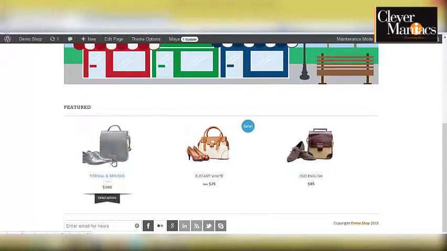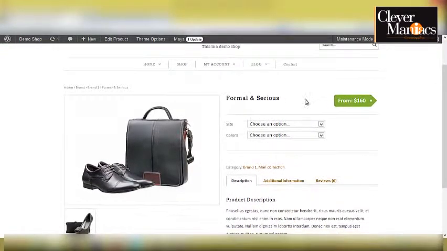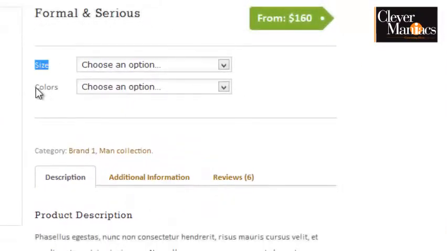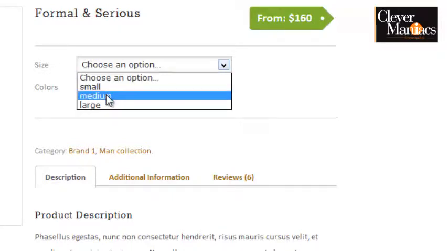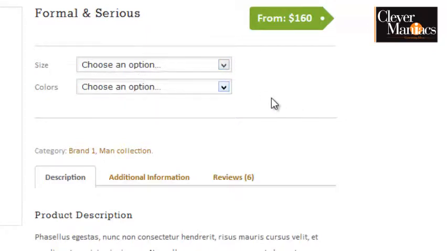But over here, if I hover over it, it says select options, because there are several different attributes that I can choose from. So let me click on that and show that to you in a little more detail. And here, notice that we have size and color that I can choose from. So these are actually called attributes in WooCommerce, size and color. And then for size, I have 3 options in this example. And for color, I have 2 options. All right. So for example, I can choose the size is small and the color is black.